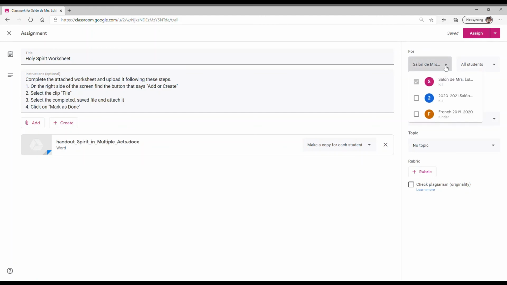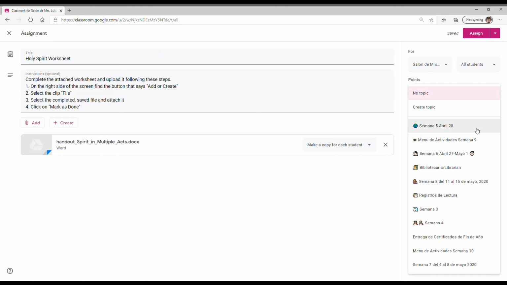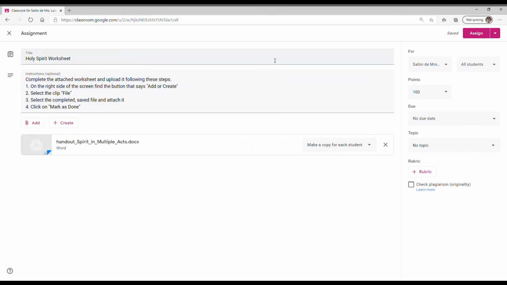Also, if you look over here, if we were to have more than one group, we would be able to select to what groups we are assigning this specific activity, or if it's just one group, or if it's more than one group, or also to what students. Right here we would see the list of all the students that we have, or all the youth that we have, and we would be able to individually select what students should get it. Again, you also have the option to select a due date, and then we could organize it by the topic depending on what week or what topic we are discussing. We can add that. And that is how you create an assignment through Google Classroom.